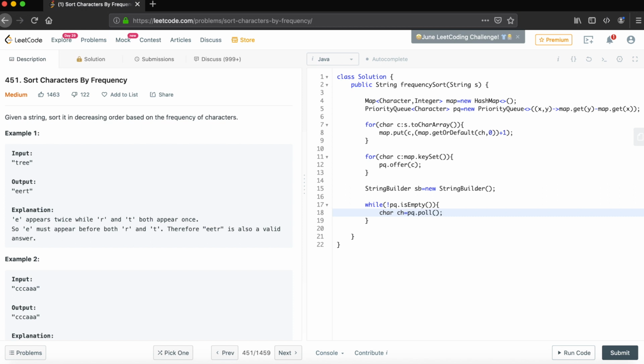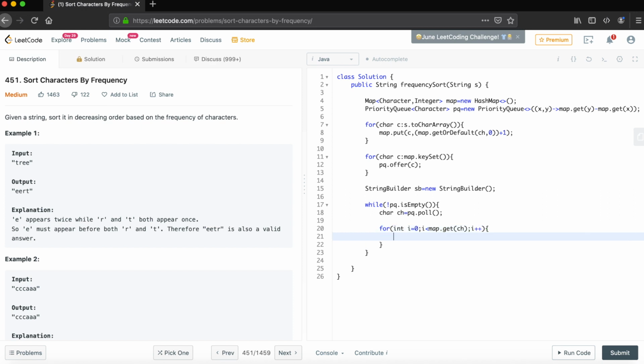Now we will iterate over that many frequency counts which are there in the map, to generate that character that many times in the result. So let's do that now. For integer i equal to 0, i less than map.get of that character, the count of that frequency, and then i plus plus.